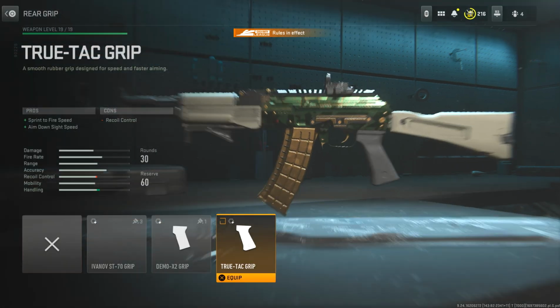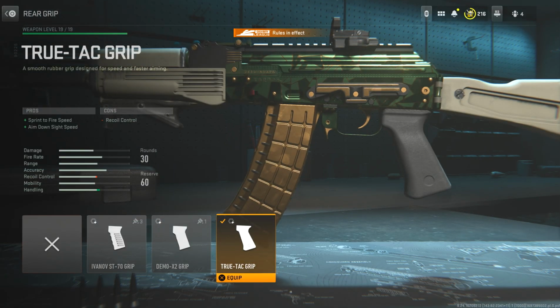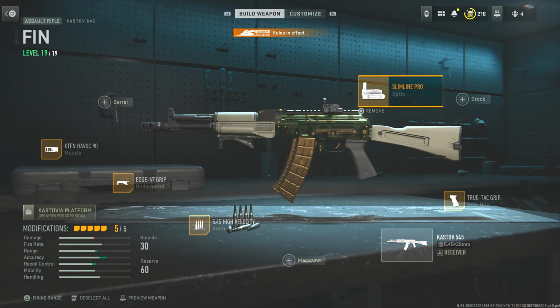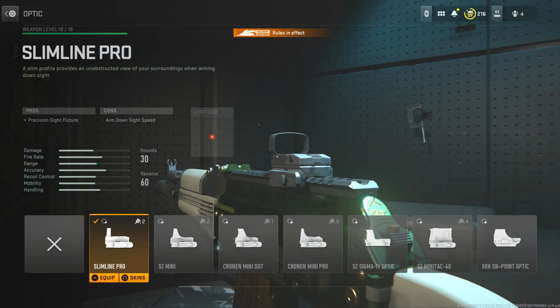Now this increases once again your sprint to fire speed and your ADS speed, because we have lost a little bit of mobility, but we're actually going to go ahead and regain that back by adding this on. And then lastly, guys, we are going to use the Slimline Pro. I'm not a big fan of these iron sights on this weapon, so I do want a clear sight line of view so that I can actually see my enemies and go ahead and get those kills a little bit smoother, a little bit clearer and a little bit easier.